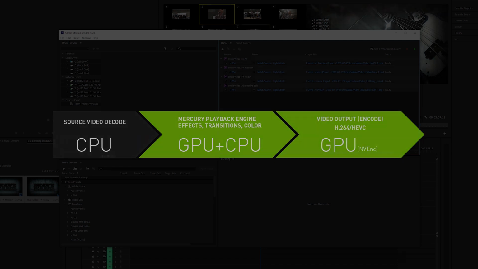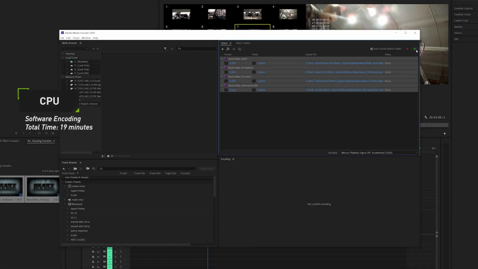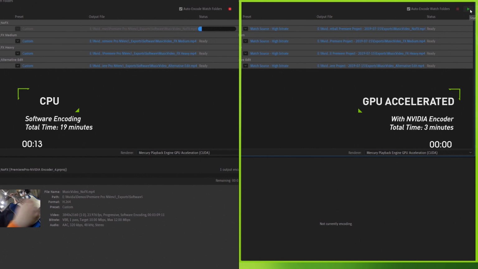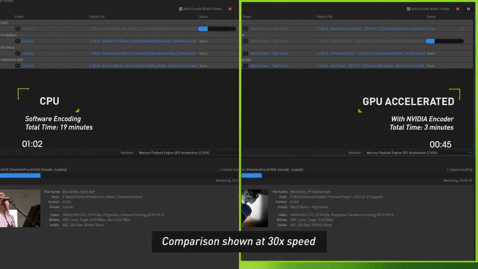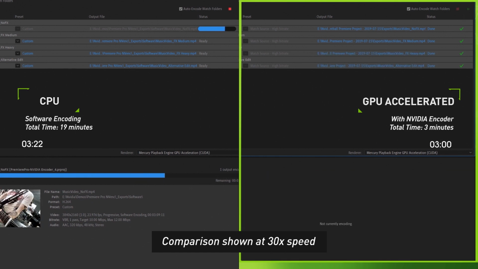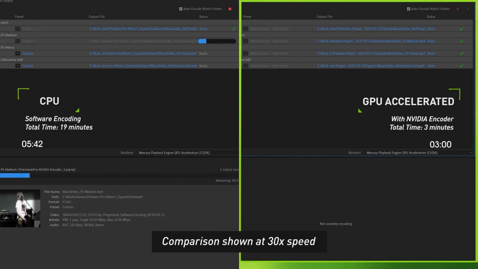So just to put it in perspective, you can see that I'm exporting this with software encoding. And within software encoding, when I was outputting these clips before, it would take me 19 minutes to finish these four clips. And I'd have to be waiting around for those clips to export. Now, with NVIDIA encoder, I'm able to export all of the clips in 3 minutes total, which allows me to get these clips to my client faster, breathe a bit more, and go home to see my family at the end of the day. Now, it's advancements like these that make my life in production much more streamlined and allows me to be focused on more of the creative.